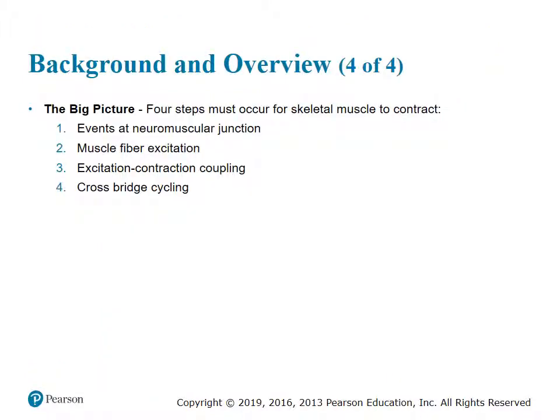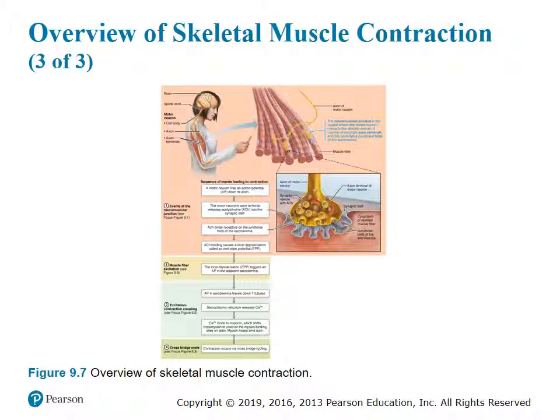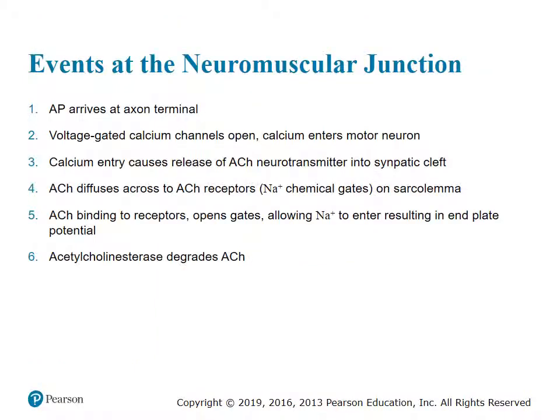First, the events at the neuromuscular junction. Action potential arrives at the axon terminal. The action potential is already generated by the neuron. In the nervous system chapter, we'll discuss how that occurs, but we just need to know that the signal has already come. The decision's been made by the brain through the spinal cord to tell our muscle, okay, it's time to contract. Send that signal down the neuron, the nerve cell. So it arrives at the very end of the neuron that we call the axon terminal, a little bulb kind of end.